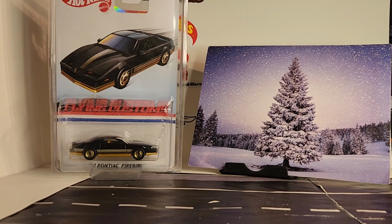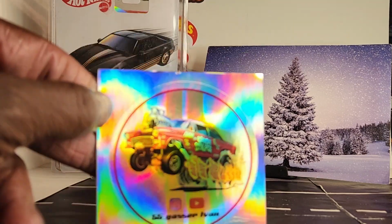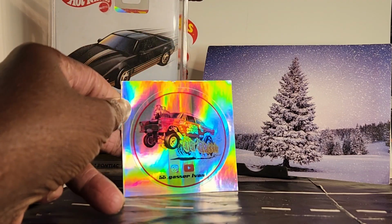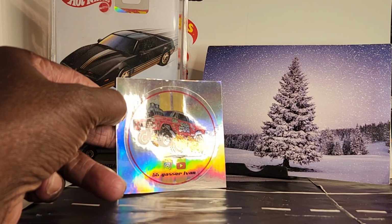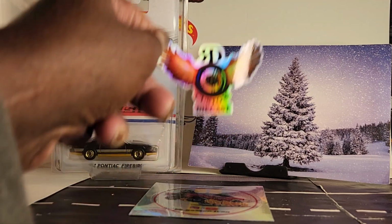So Jason, if you're watching my video, hey, send me a sticker. Also, Derek over at Honest Diecast, I know you put a sticker in there for me, but 55 Gasser wanted it, so I just let him take it. And so that's his sticker. And we have Rodney's sticker. So it should all go up on the board here.